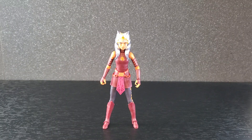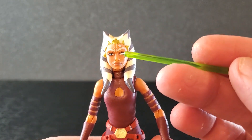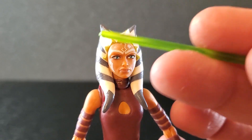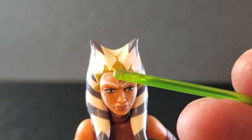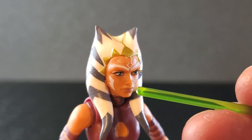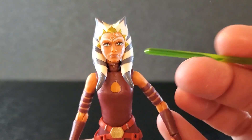Here is Ahsoka Tano Padawan out of the box. So this face, I think, is well done going from animated to plastic. I think the eyes are just wonderful. They did a great job there. The blue looks nice, the nose looks good, the mouth, the skin tone is very good. Now on mine, as you can see, I am missing a diamond right there — it's like, whoops. And the paint is very messy over here too. So I'm going to see about getting a replacement because that is just unacceptable. But apart from that, I think the face is great.